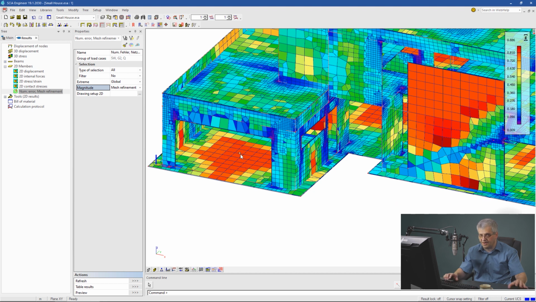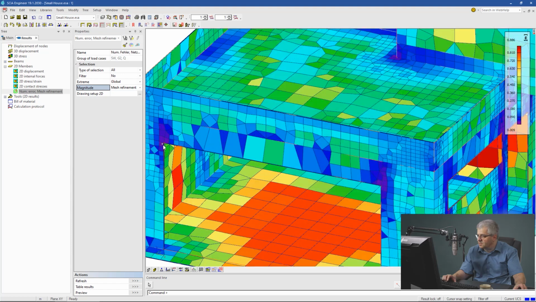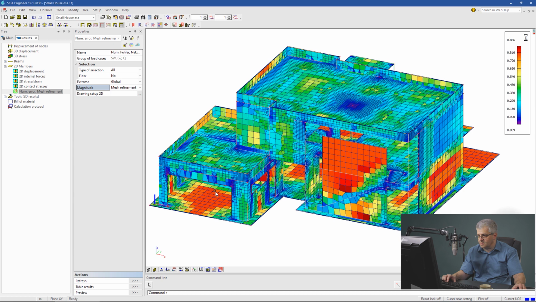For example, where nothing happens, where the stresses are constant, you don't need a smaller mesh, or you need a small mesh only where you have big gradients of the stresses. So you see in this plate or in this wall there is no loading. In the wall we need 80 or 90 centimeter big elements, and in these corners we need something about 10 centimeters. So, and do I have the results? Yes, okay. So now I am finished. I can go to dimensioning.